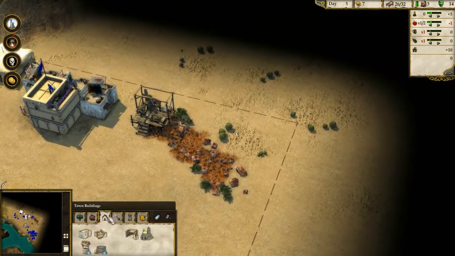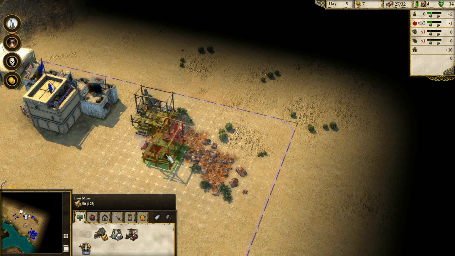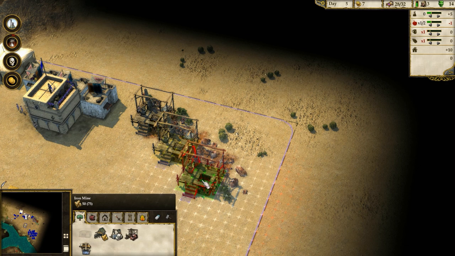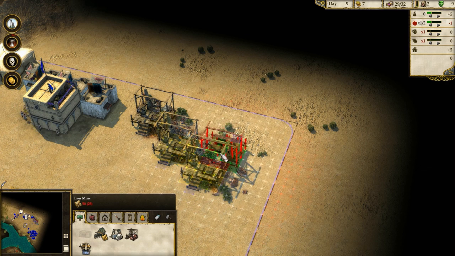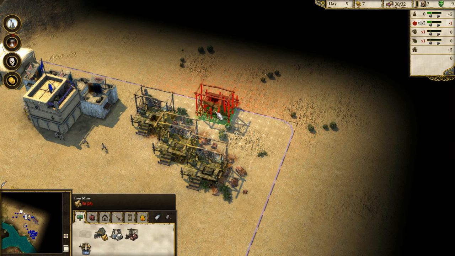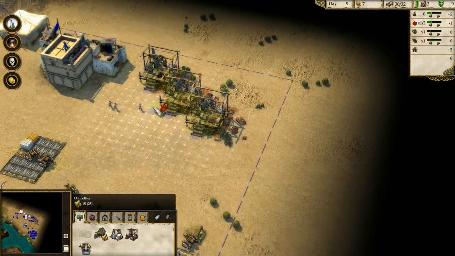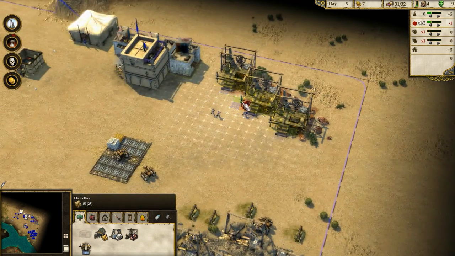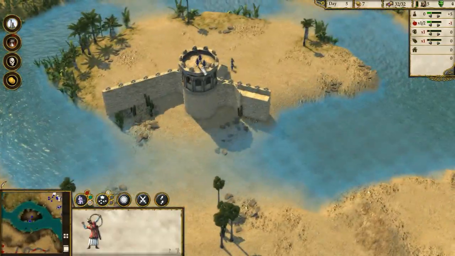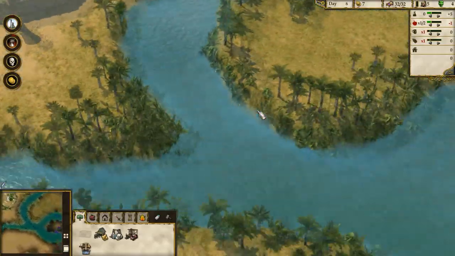Let's see how many iron mines can we make. Not too many from what I see. Only 3, yes. I think I could have placed it 4. Yeah, but I cannot afford to waste any more of my time.